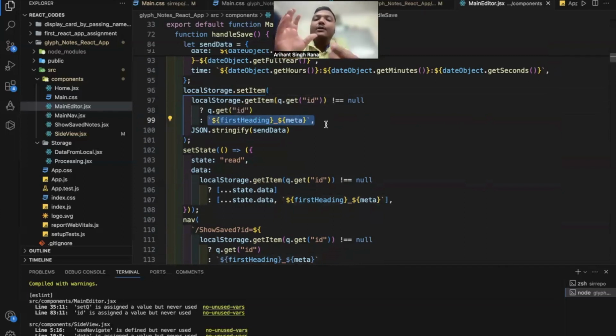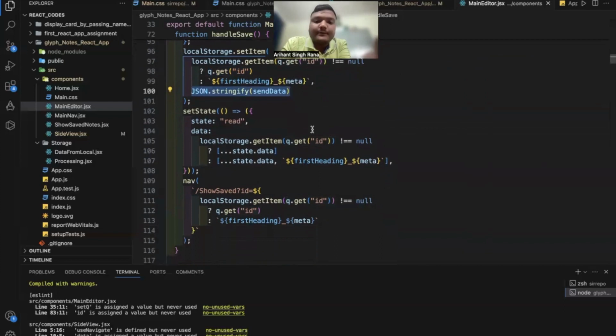But if we try to get the value using the query param from the local storage, and it returns some value, then it would update the existing key. If it is not returning null, then it would set the key as the existing key, and the value would get updated with this JSON.stringify send data. This is how the saving of my data is taking place.